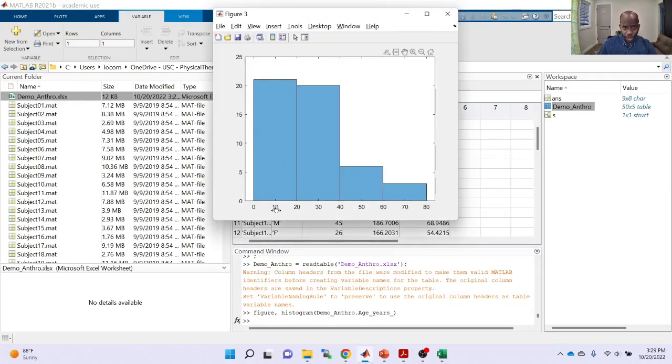I can change my bin width. I can specify the color, add labels to this figure, and so on. Okay, so whenever you make a figure, as we will describe in the other video about data visualization, you always want to make sure that you have full control over what you're visualizing from your data set.